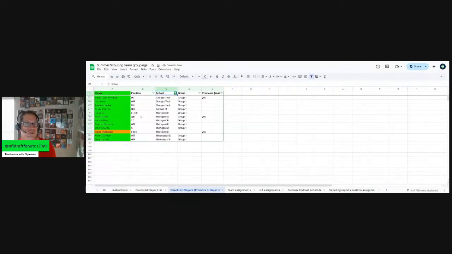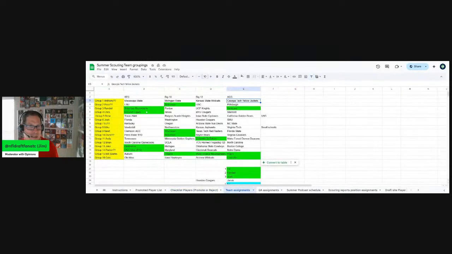So if you look, Anthony Russo, right now we don't have a lot of players listed at your school, so the schools that were assigned to you. Part of what we would be asking you to do during summer scouting would be, can you add more Georgia Tech players to the list, Kansas State, Michigan State, Mississippi State players to the list? Use your knowledge of the transfer portal, however else you do summer scouting. We're looking for this list of players from these four schools to increase. Okay, so that would be one thing we're asking you to do when you look at your team assignments.